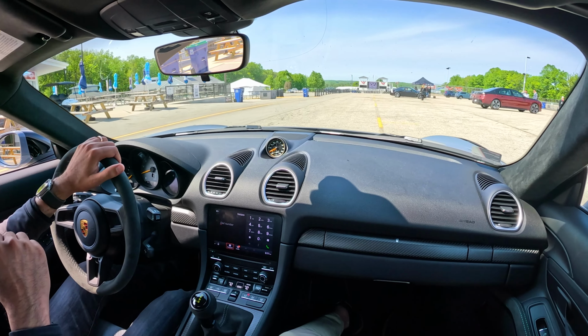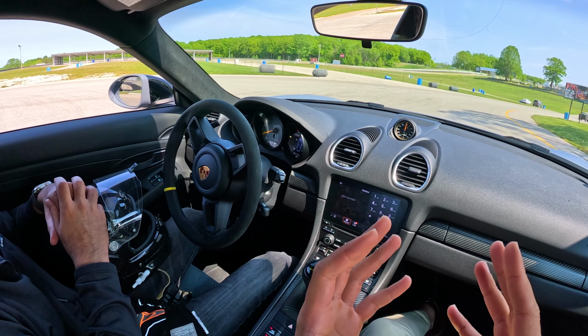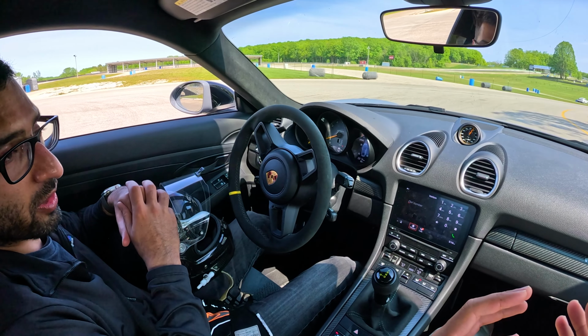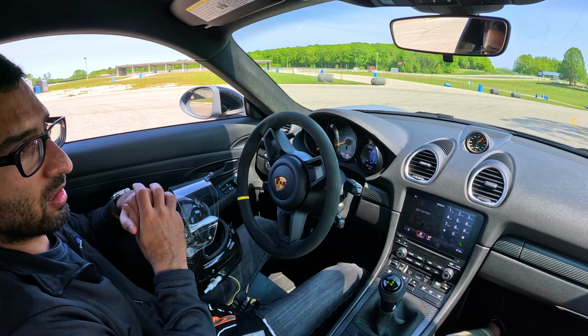Yeah. The power delivery changes the way this car feels. I'm able to come out of a corner, even if there's a mistake, because this car has the power to back it up and be able to go through. On the GT4, it's more noticeable, because you don't have the power to back you up if you are offline a bit going into a corner. So would you say that the GT3 can cover some deficiencies in driving, whereas the GT4 is going to be a little bit less forgiving in that way? If you're comparing a GT3 from the same generation to a GT4. 992? Yeah, 992. The GT3 hides it.